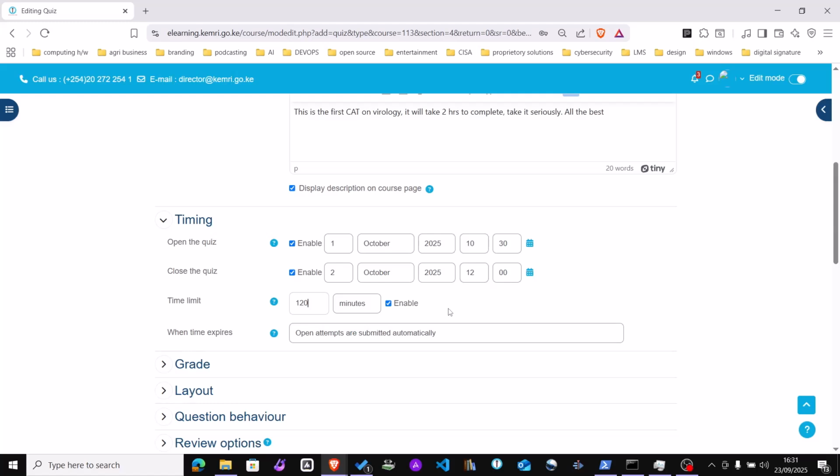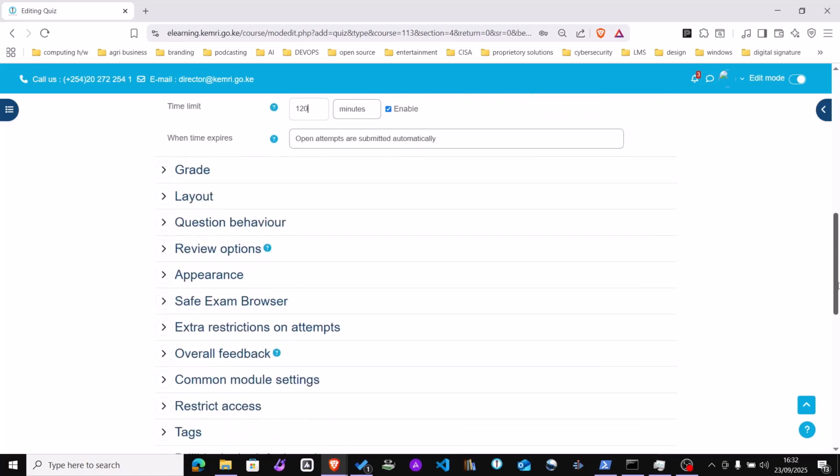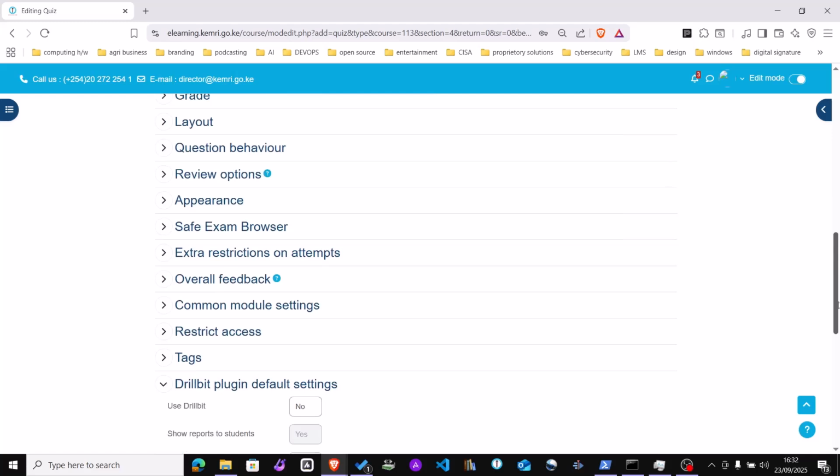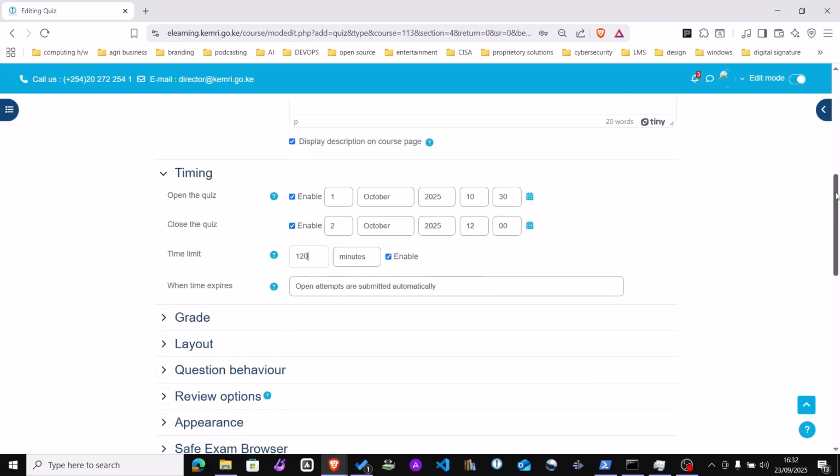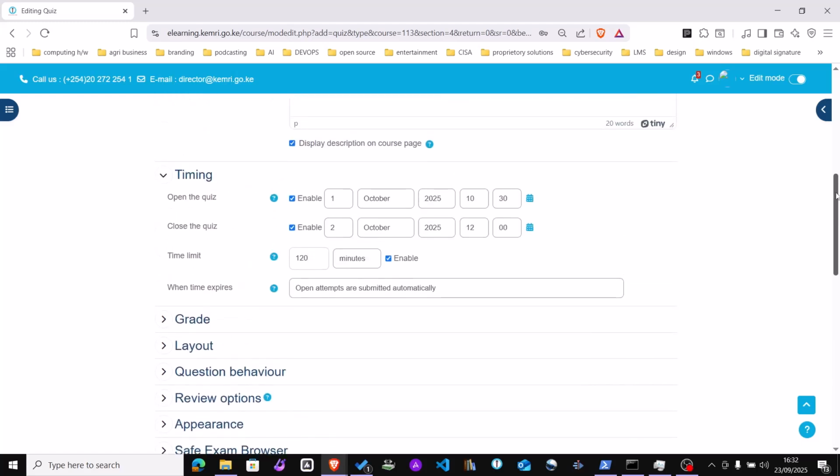Later on, as we are moving from these basics to more complex matters, I will even show you how to do plagiarism settings, and how to do proctored exams where you use the Safe Exam Browser. But for now, let's look at the basics, the critical settings for you to set up a quiz.